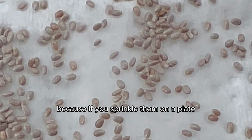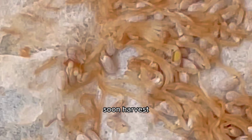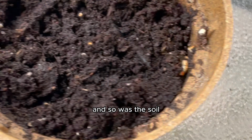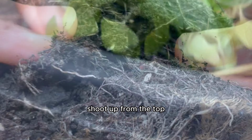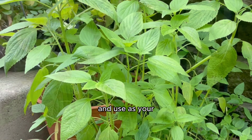Because if you sprinkle them on a plate, they're gonna grow into sprouts for the kitchen. But if you sprinkle them on paper towel or soil, it'll grow into a plant that you can soon harvest the seeds from. And that's exactly what we did. We tried both. The paper towel was doing very well, and so was the soil. And what happens is the plant usually grows very tall, and then purpley blue flowers shoot up from the top, and then seeds grow out of those flowers that you can dry out and use as your chia seeds.